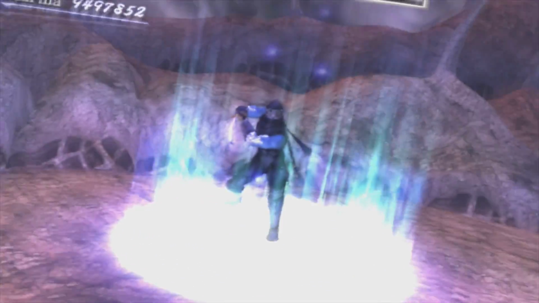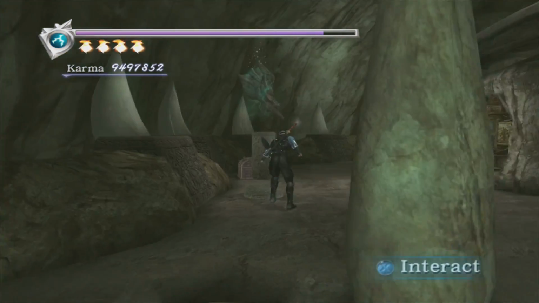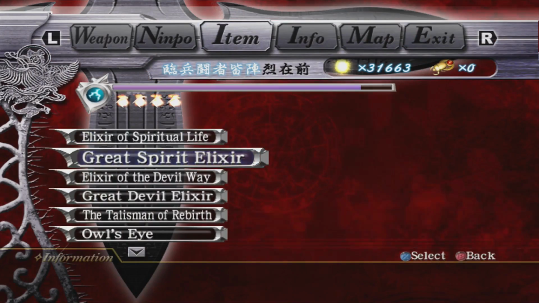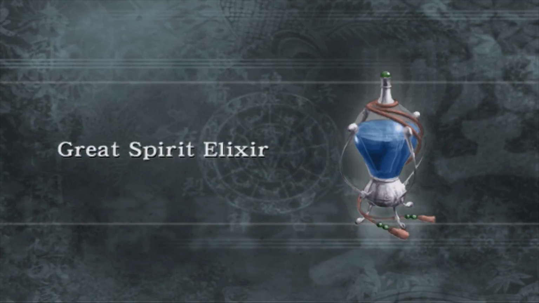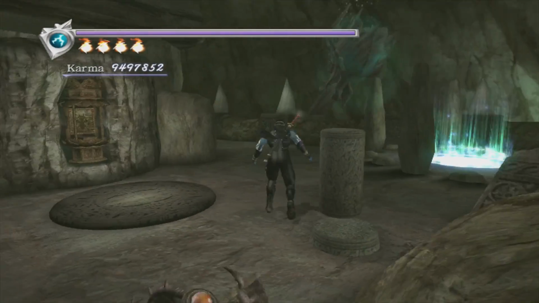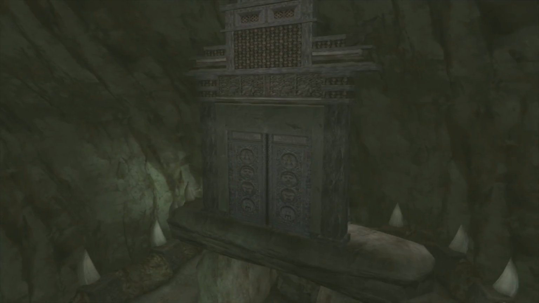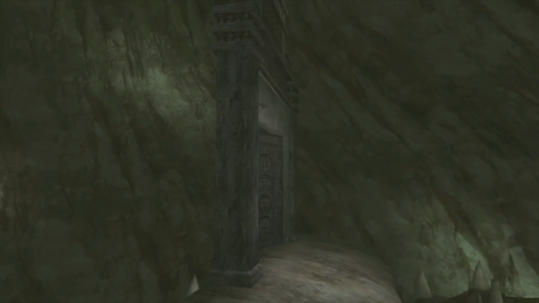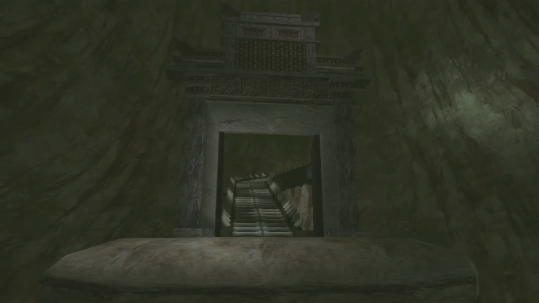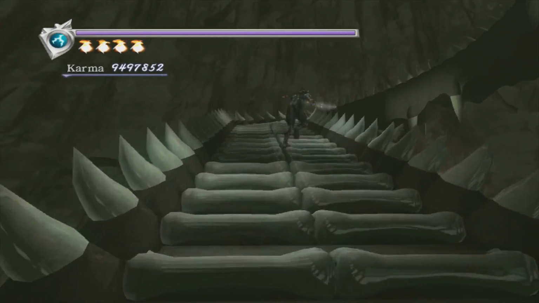No, what am I doing? Wrong button. Then all we have to do is save. Oh, I'm an absolute idiot. I could have just used a Great Spirit Elixir, because he won't be coming back. Well, that was stupid of me. But we shall save it here, open the gates of hell, and now go in. Again, that's very trippy. So now we just have to climb this giant staircase.